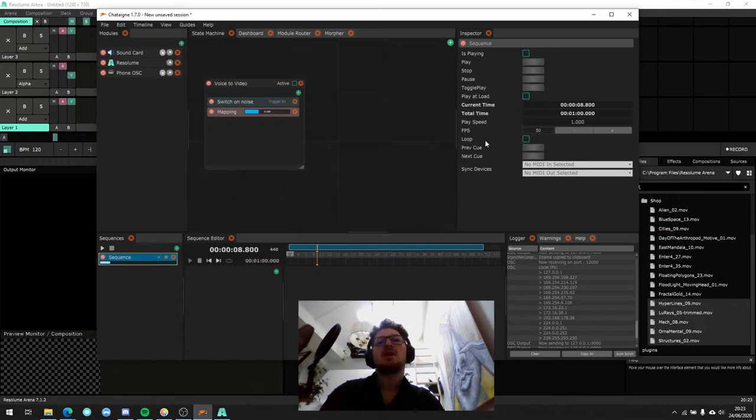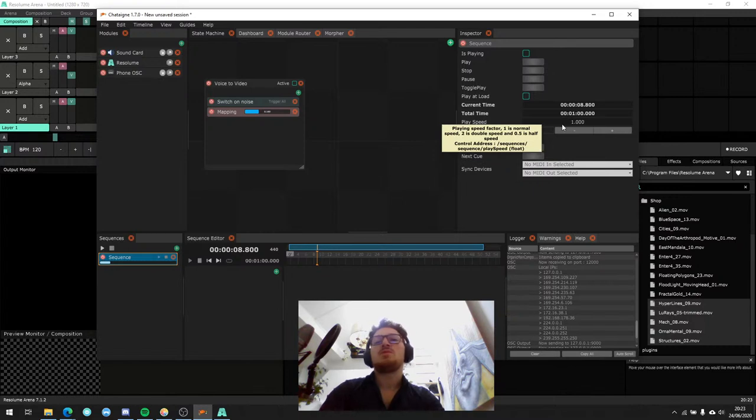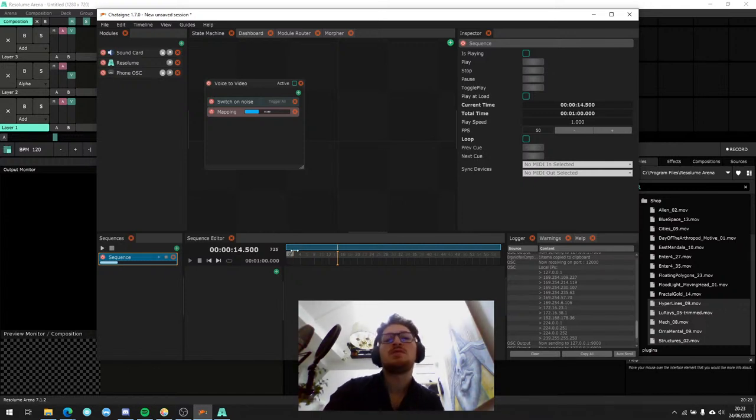When I click on the sequence, I can check the play speed, and the loop is also here now. You can see that it activates this one. Play speed, if you want to play it faster, why not? Total time, current time, everything here is the same. Frames are another way of dealing with that. When you are using this for video, it can sometimes be handy, so you can also control it through frames. So 10 frames will be 1/5 of a second at 50 FPS.